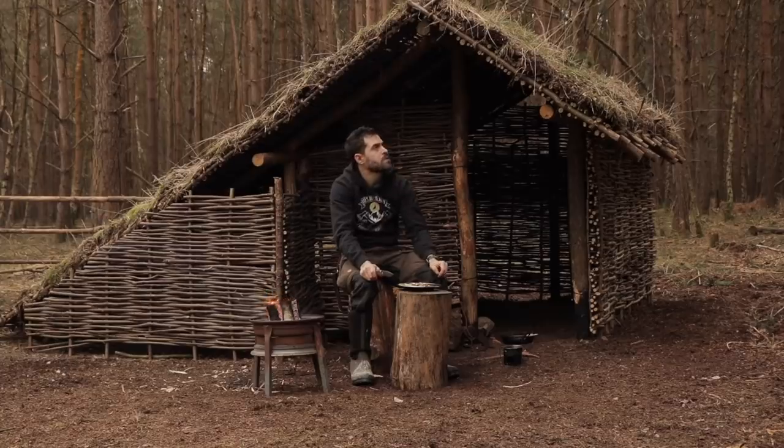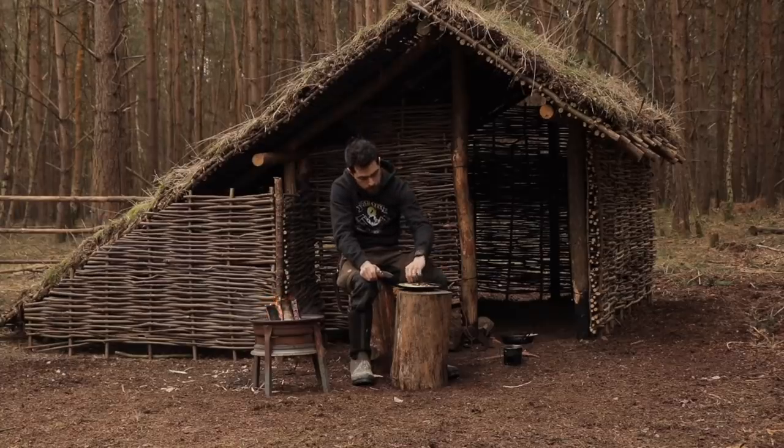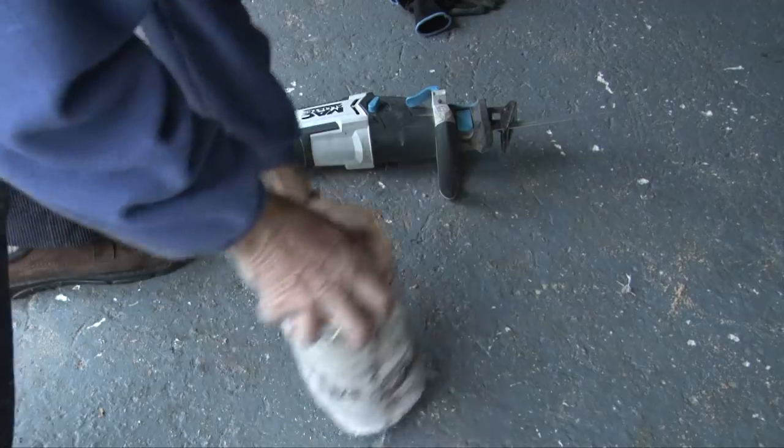You can either do it with power tools, which is quicker, or you can do it with hand tools. It's really up to you. But the main thing is it needs to be a dry log, no rot, just well seasoned and kept dry. Obviously you can bring it out to the woods. Like I say, down the line I'll show you how you can make a bit more of a primitive one out here in the woods with minimal gear. So let's roll these clips and then I'll catch you guys back here in the woods.